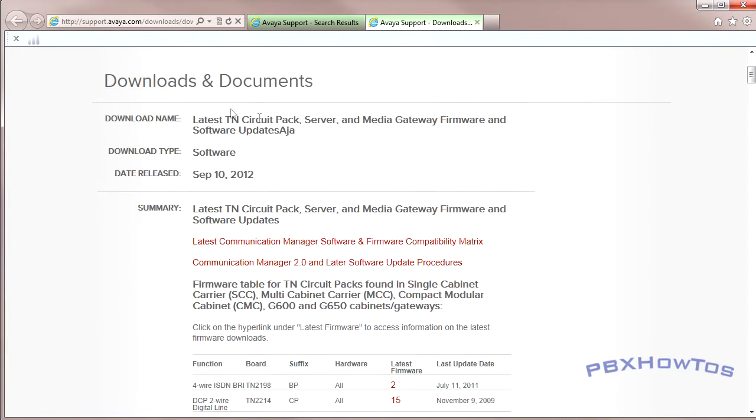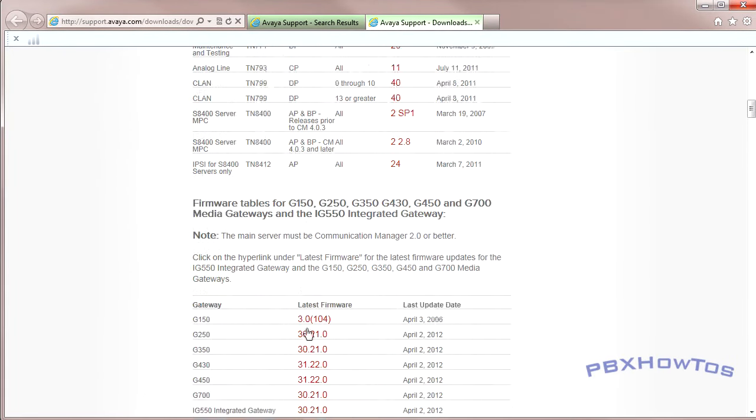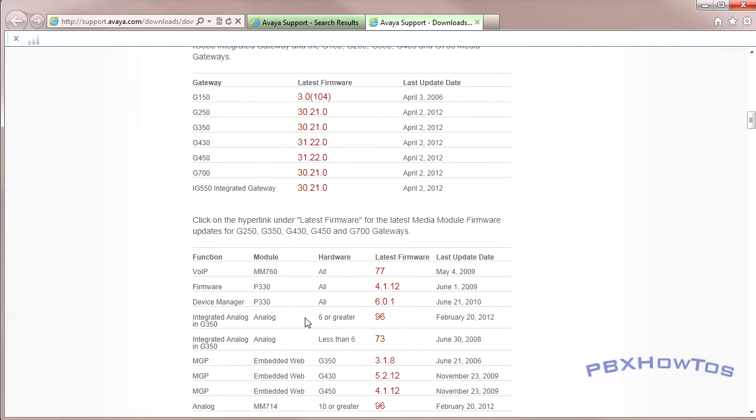It's going to open a new window and give you the latest release dates of these files. Remember, we're getting three files for this upgrade: the G700, the firmware, and the device manager. We want the G700 because the P330 is the Cajun stack that's based on the old hardware of the G700. These newer gateways are based on newer hardware, not on this G700 Cajun stack. Anyway, let's move on. You need those files.